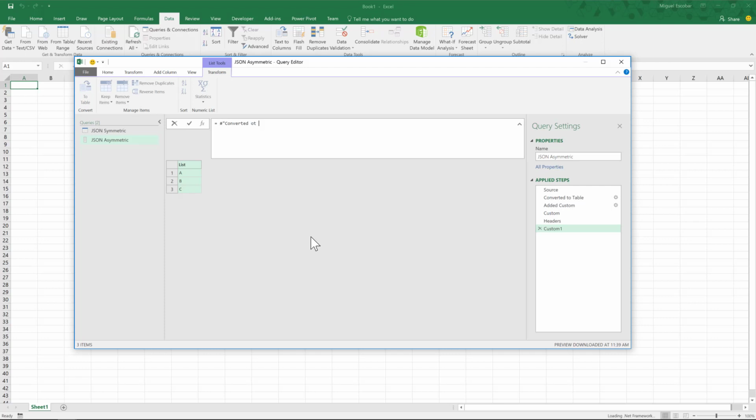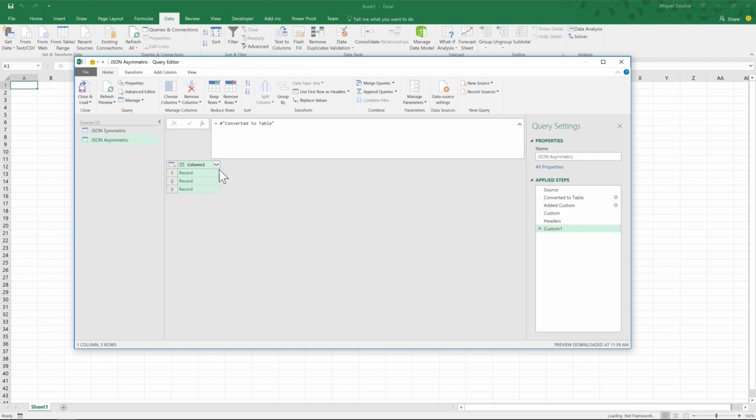When I try doing this operation, we don't really need the second list, so we're going to remove everything after the second comma, except for the close parenthesis. And here I'm just going to put headers. And just like that, it's going to work.